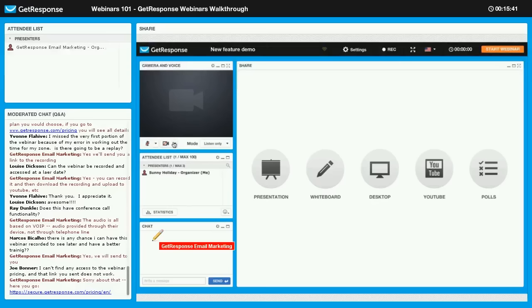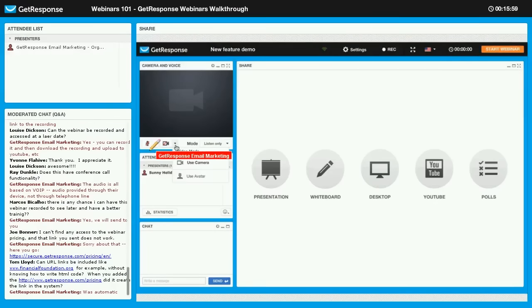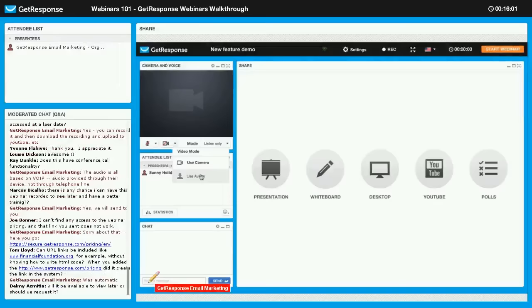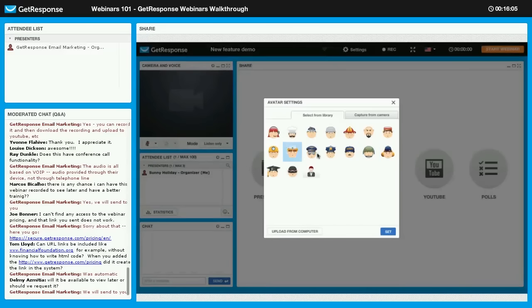And then for video options, you have the option to live stream your actual face talking during your webinar. Just the same, you would click on that again to load the video of, let's say, your built-in camera on your computer or some webcam that you have plugged in. Or you also have these extra options to use an avatar. If you click that, you'll see there are some preset cartoon people who could be placeholders, or you could simply upload your own headshot or company logo or something from your computer.